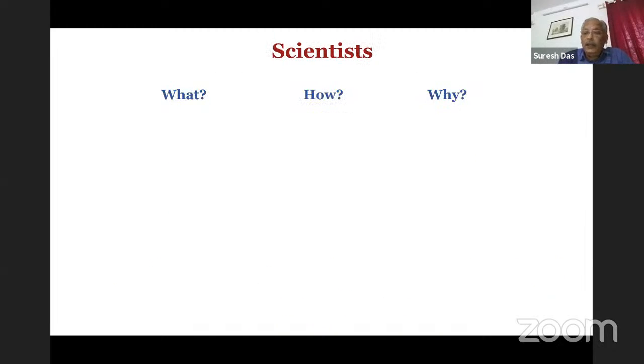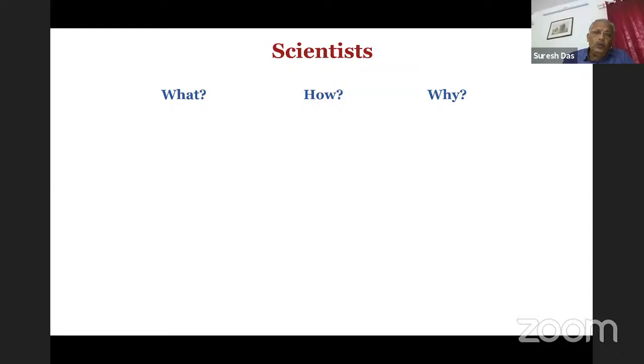When you see how scientists impact society, I think the reason we ourselves don't take ourselves as seriously as we should is how we approach our profession. I just would like to share my thoughts on that. When you think about scientists, you can ask three questions. What is it that scientists do? Then, of course, that naturally leads to how they do their science. And then finally, why we do all this.